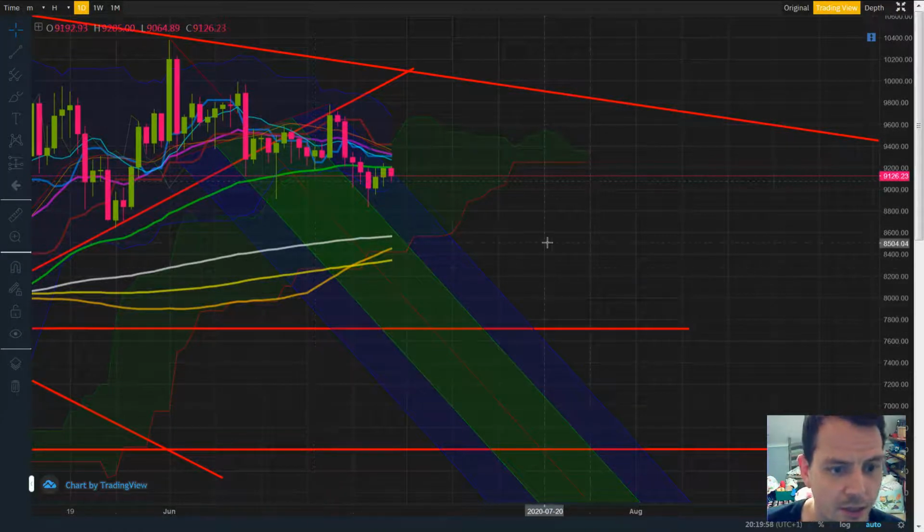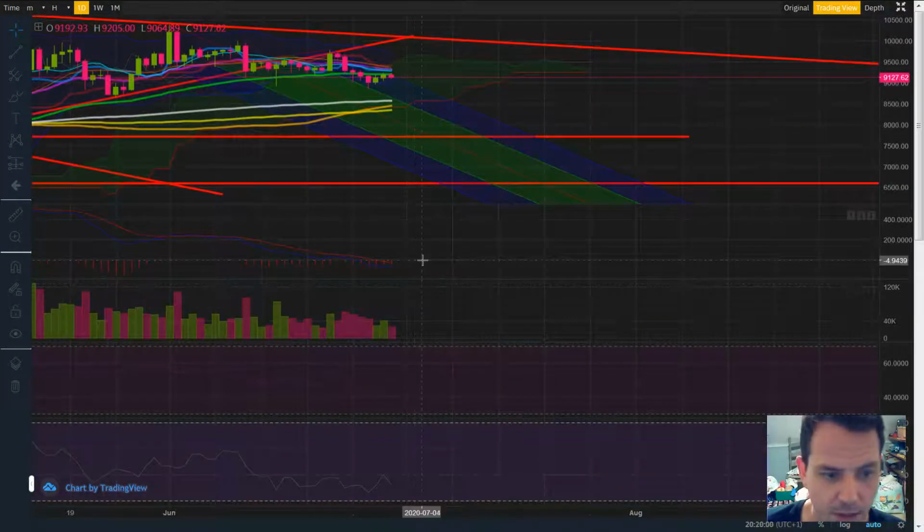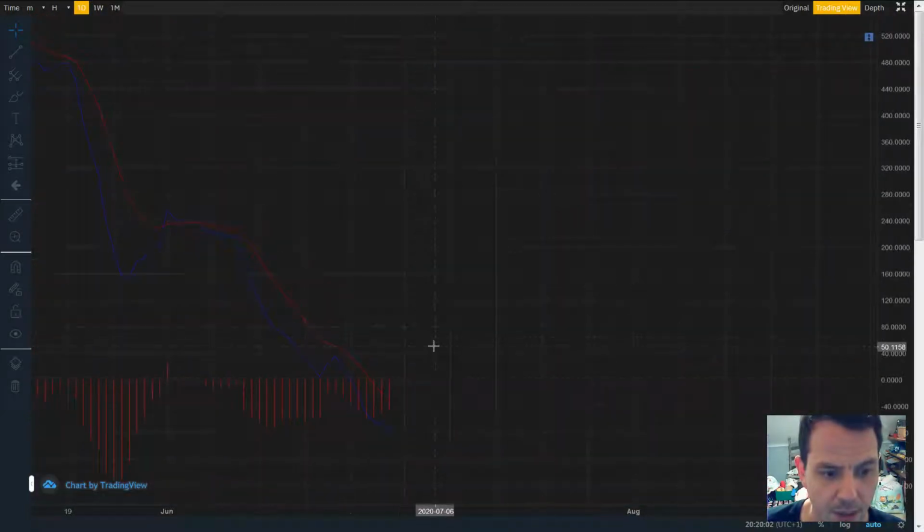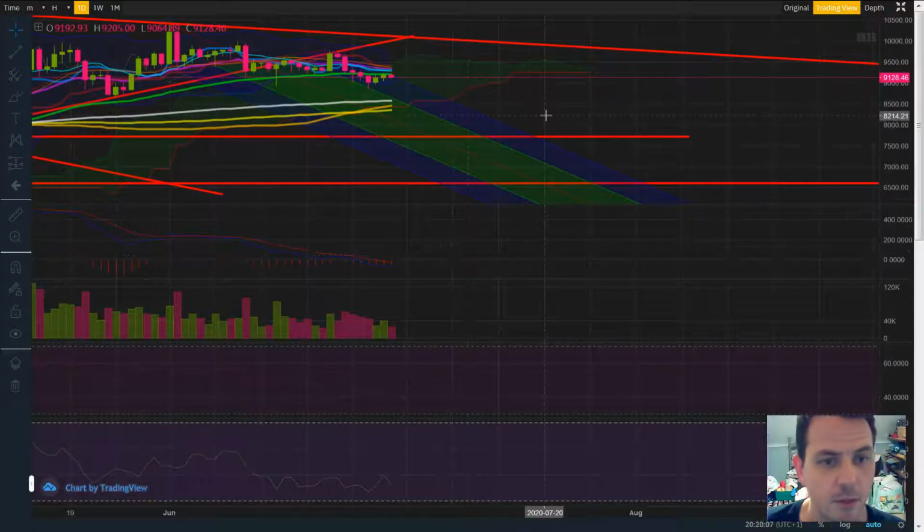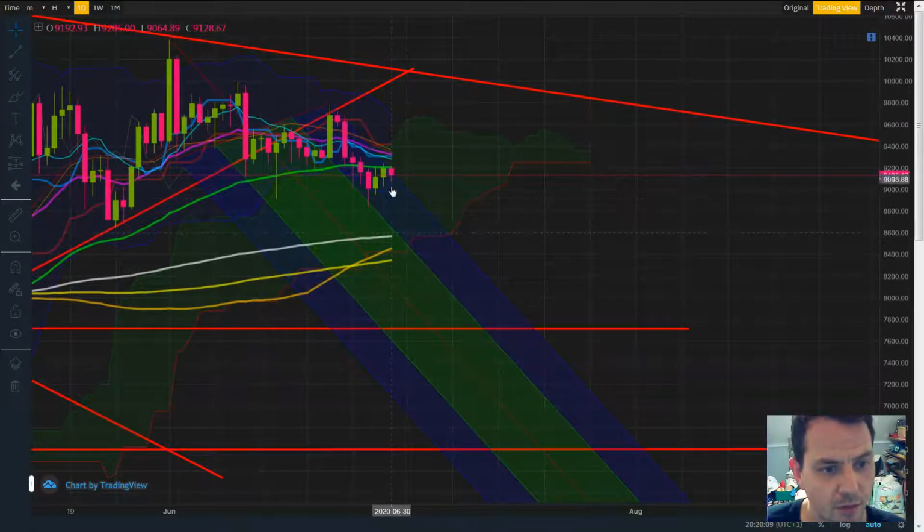I think the downtrend is set in, and if we have a quick look at some of these other indicators, mainly the MACD, we're again diverging away from each other. And we're beneath the 0 point. So it's all pretty bearish for this guy at the moment. We're holding on for dear life.